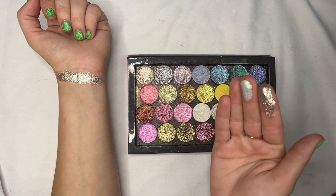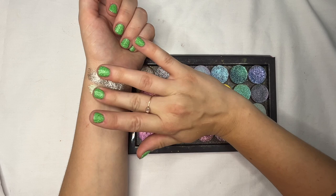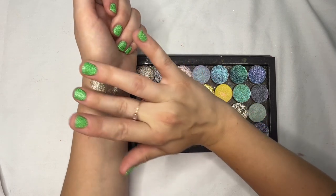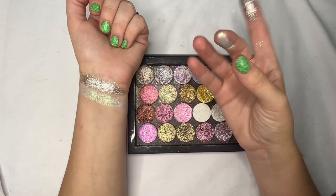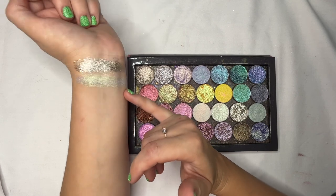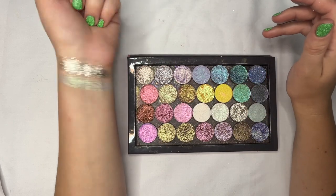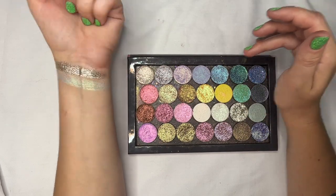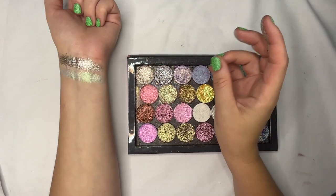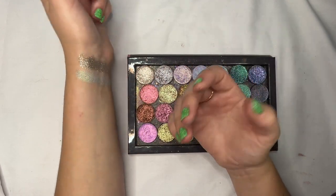And this is what is called their creative formula. To me, it seems like just a standard shimmer satin kind of formula. It's a little bit softer feeling, and this one is an interesting color. I honestly don't know how to describe it. It's almost like a very light blue with a green sheen. It's a really interesting one, but you can definitely see the difference in those formulas. I also should note that this is a Polish brand, so this might be a good option for my EU friends.